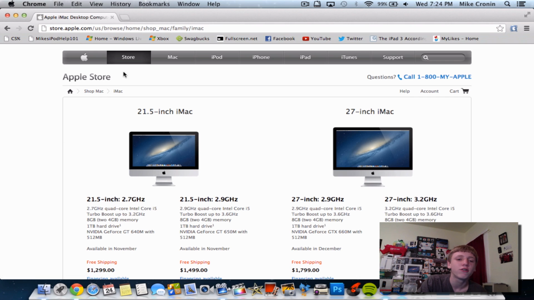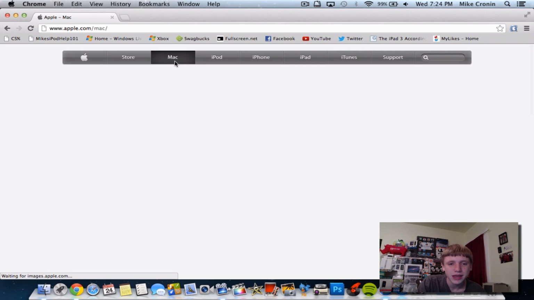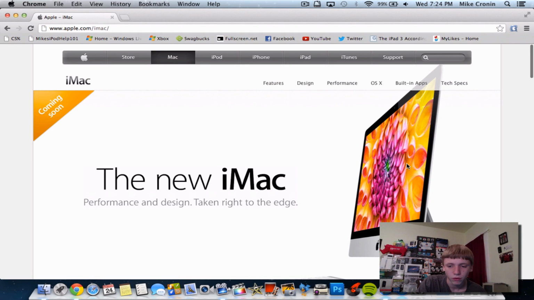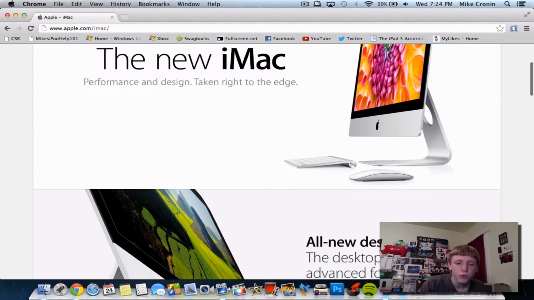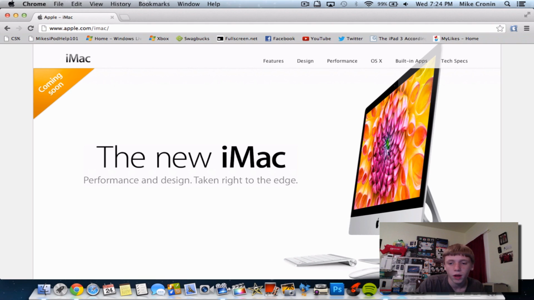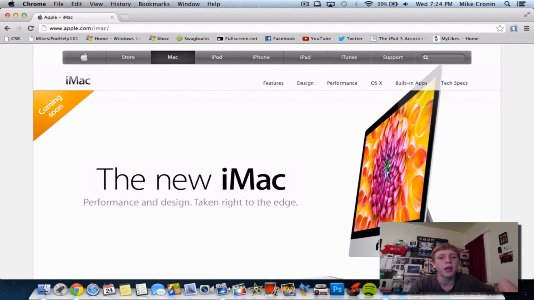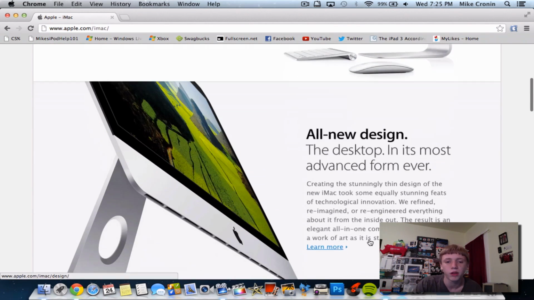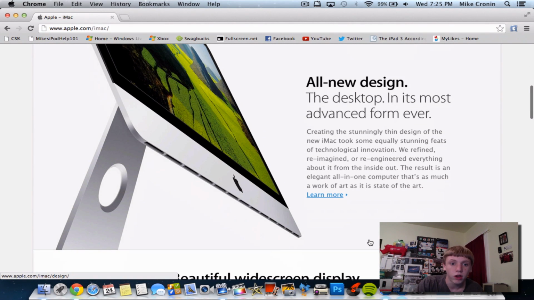Now, this thing has changed, I'm telling you guys, from the inside out. This new Mac honestly looks beautiful. Just look at how thin that display looks. I mean, not just the display, but the whole unibody itself. So this is coming soon. The 21.5-inch starts shipping next month in November, and then the 27-inch will start shipping in December. We did expect these delays just because these parts are going to take quite some time to make.